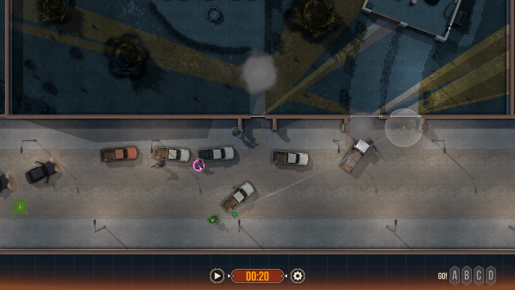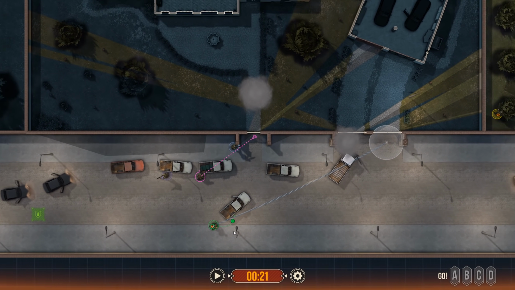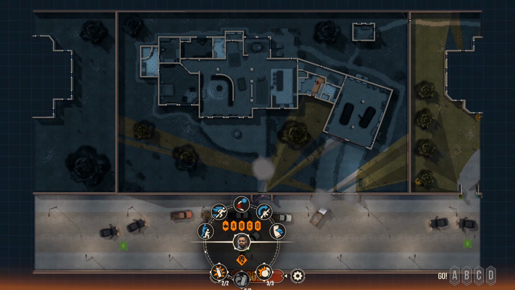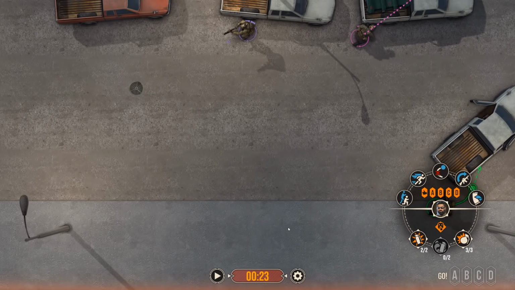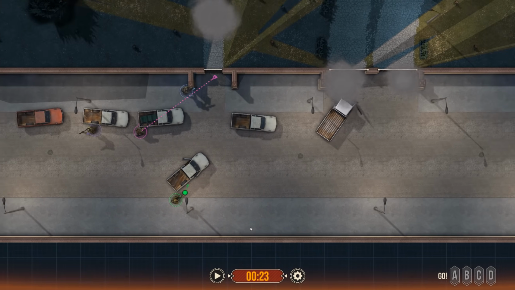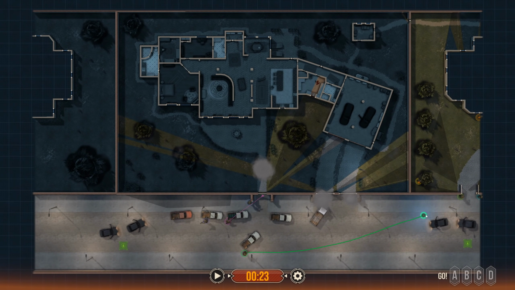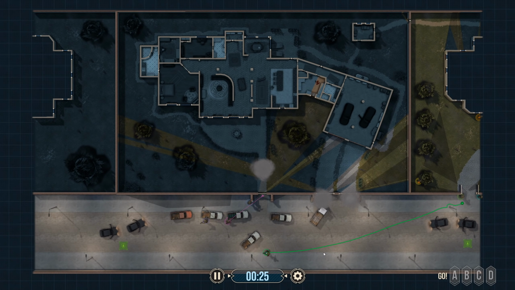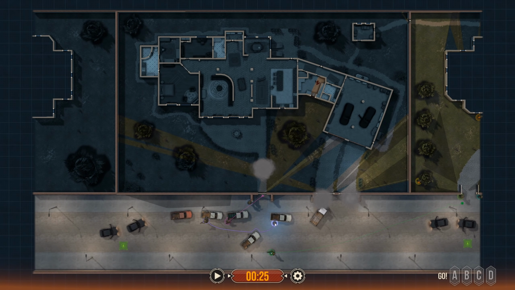Since we are compromised, I'm going to go ahead and stand this guy up, make sure we have good security. All right, we are obscured. Is this guy standing? Yep. All right, here we go. We're going to sprint across what we can to get that DMR in the fight.